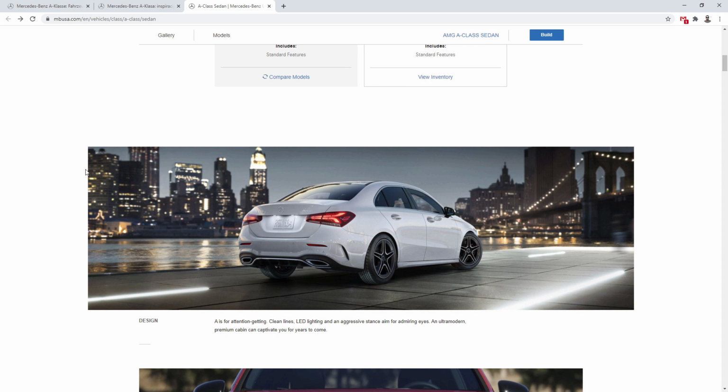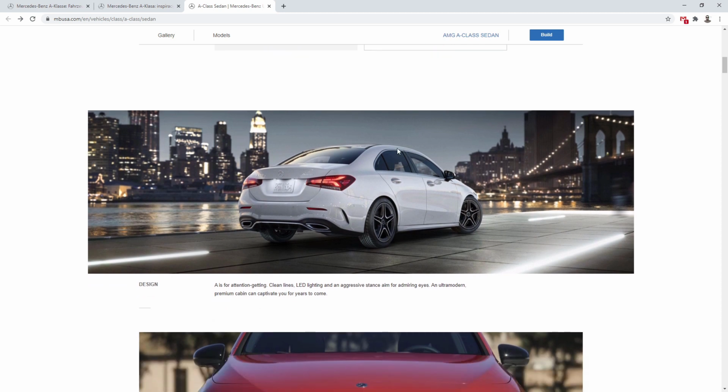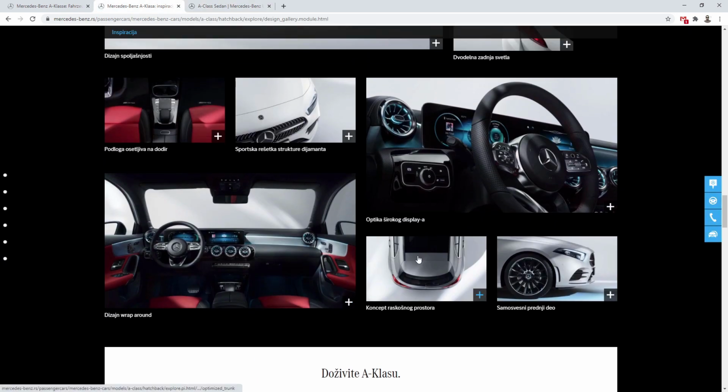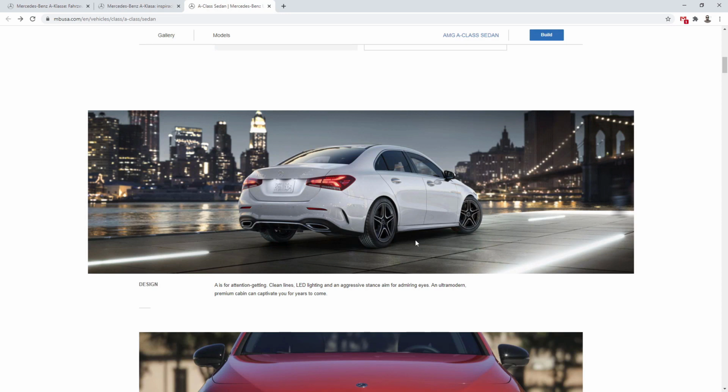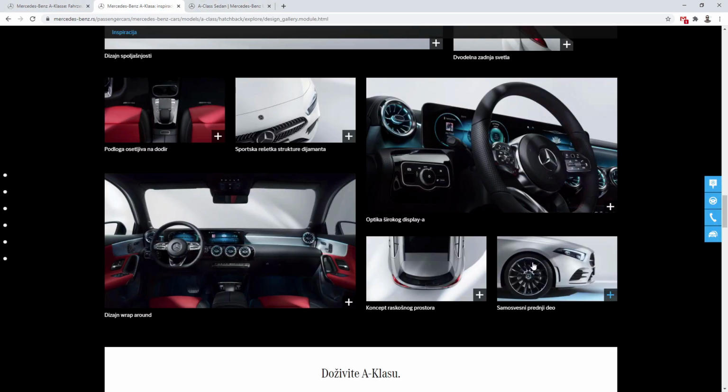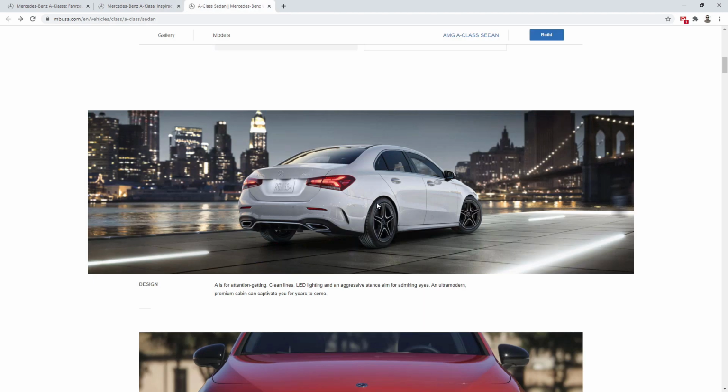So this is a great example of good website design, of good UX design, and implementation of good information that needs to be there straight away. So if we scroll all the way down, you can see what I was talking about. Why don't you make this image wide like they've done right here? Instead of showing me this, what's the point of this? Show me the big image. For example, outside looks. Make one gallery, put it like this, right arrow, left arrow, pagination, so I can know where I am. That's it. Explain to me what this design is, what it's doing, what's the difference here with the text.